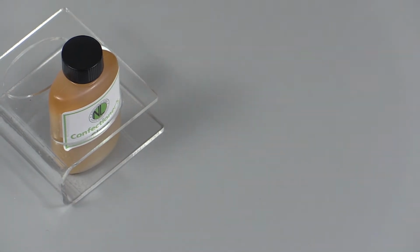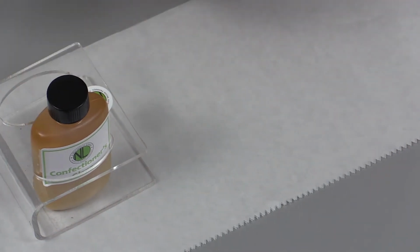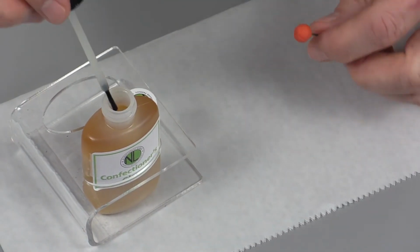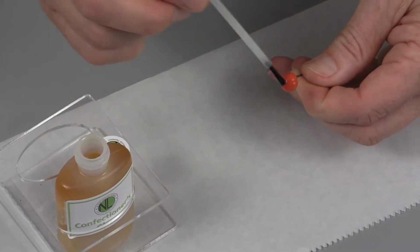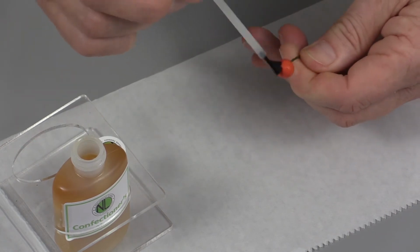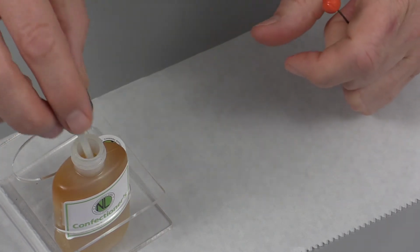When we use this product, I generally recommend you just work on a piece of parchment paper or wax paper or a napkin, and literally you're just going to take the bottle, use the edge of the bottle here, and just brush this over the top like this. And this is very, very convenient because you can then use the little brush, and the little brush will go straight back into here.